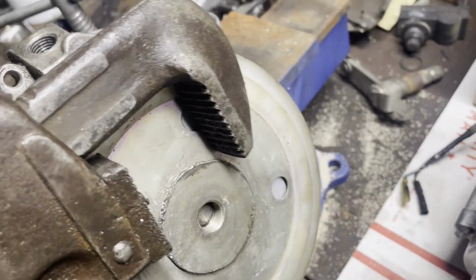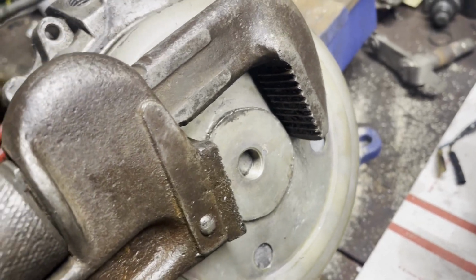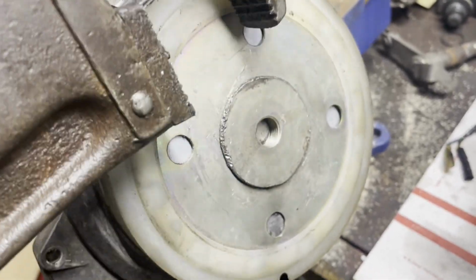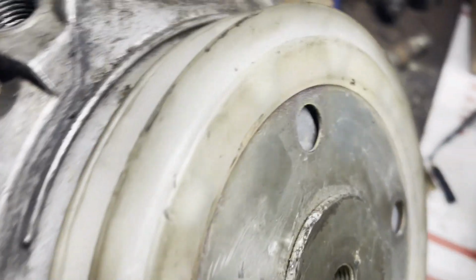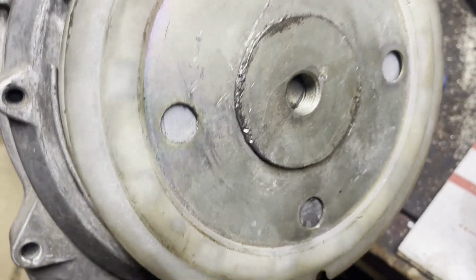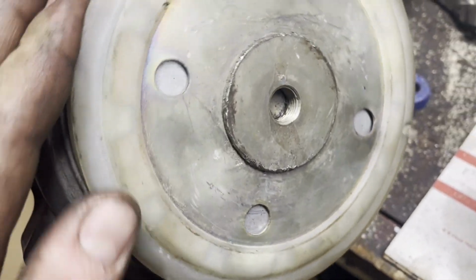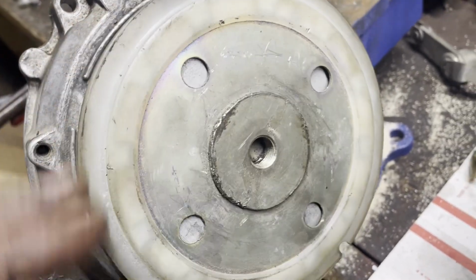Just take your pipe wrench and fit it on there, and be careful, make sure you hold it, press it so it doesn't slip. This chewed up a little bit just because I was trying to figure out what direction the thread is, but it looks like standard thread. So now that's apart.